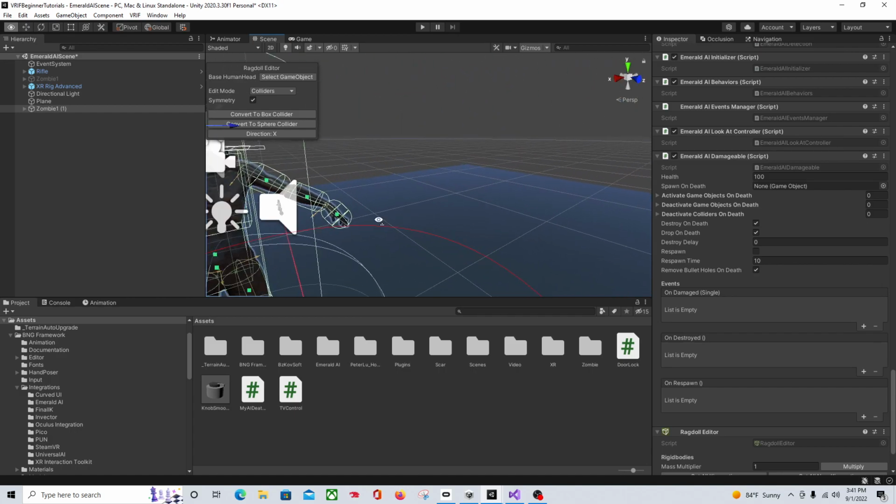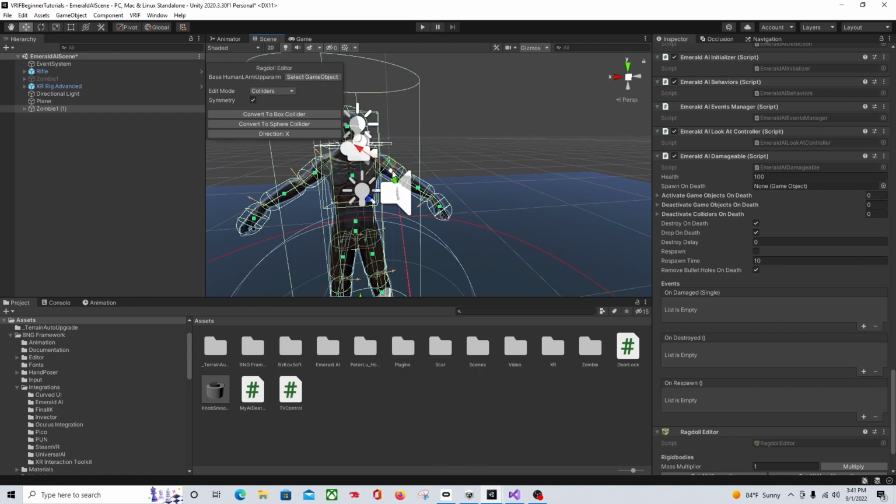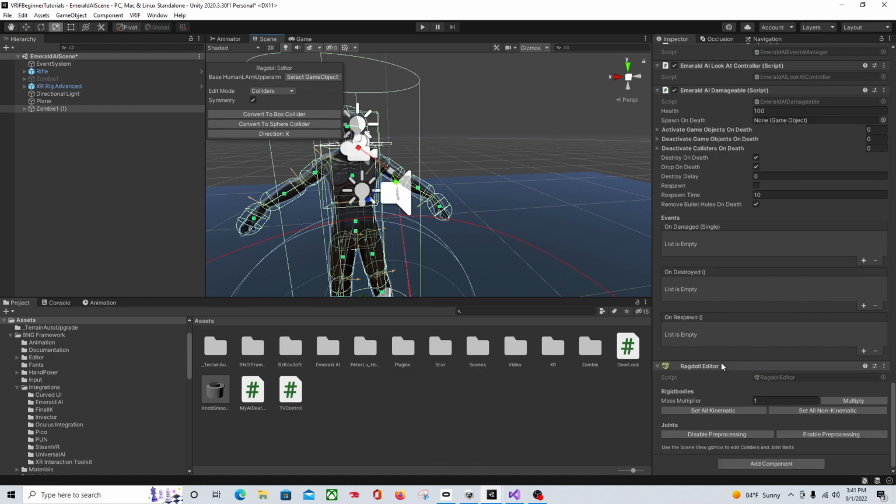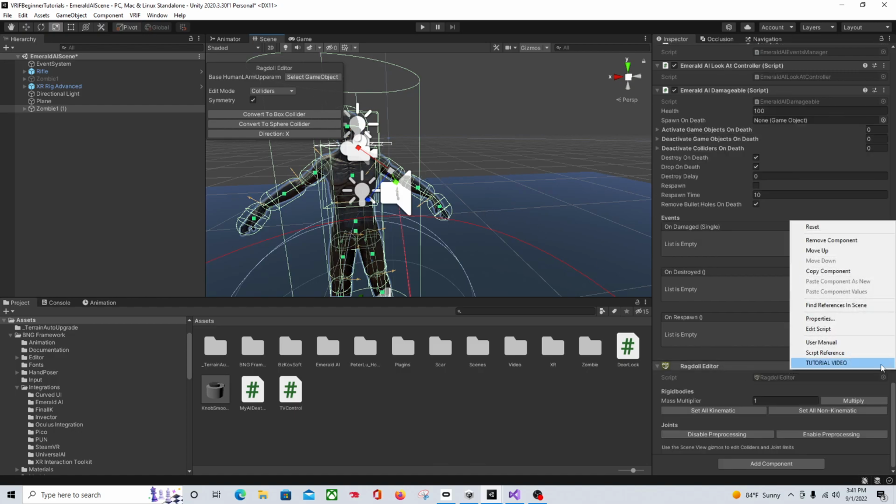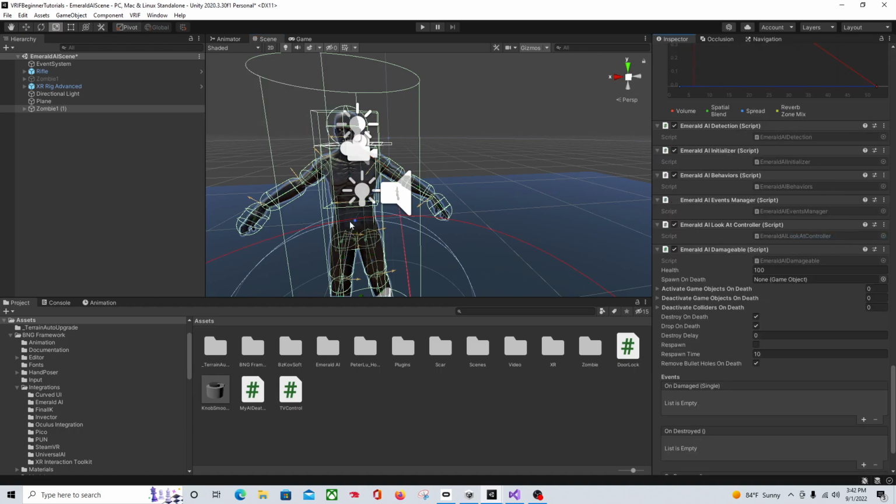So you can edit your colliders, and it also has where both sides change at the same time, which is pretty cool. Once you're happy with your colliders, I'm just going to leave them as is. You can actually just remove the component, and it'll leave the ragdoll.